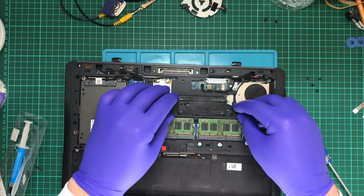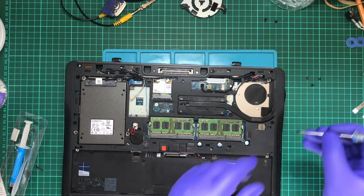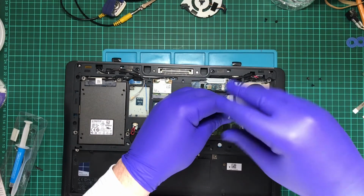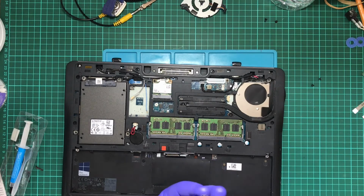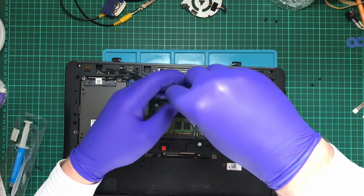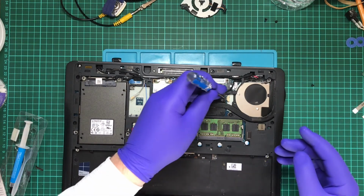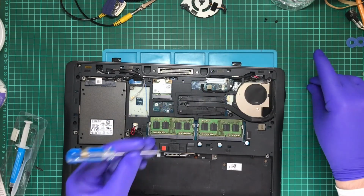Oh, so that was easy enough. Okay. And I'm going to put the screws back in their original order. So, screw number one. Number two. Number three. And number four.